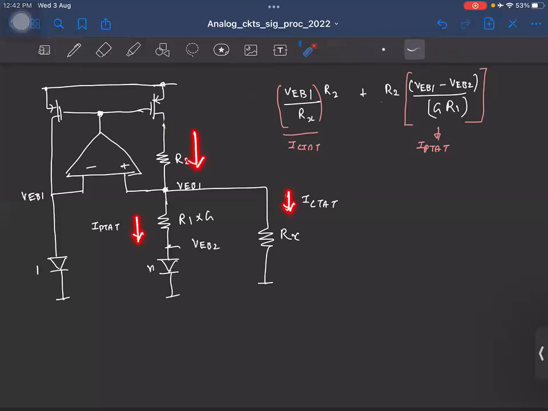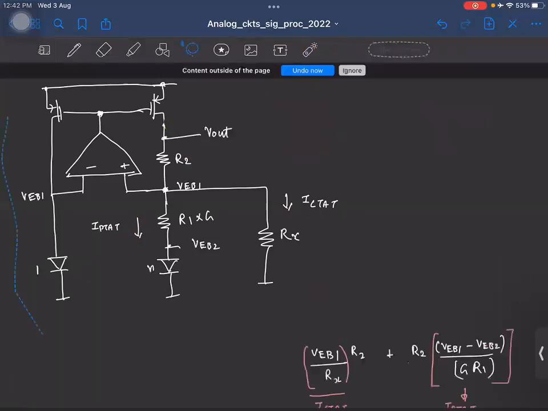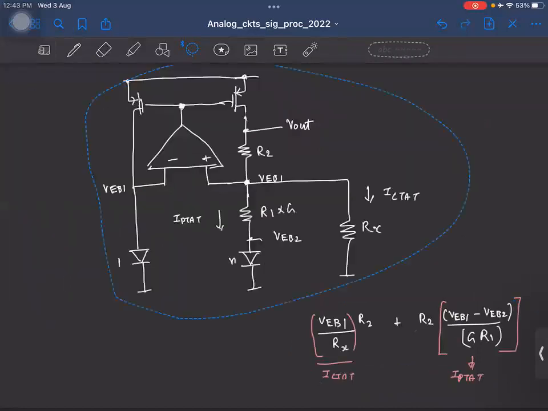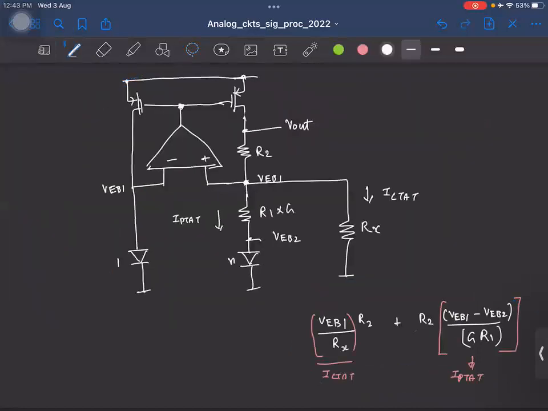So the current flowing here, this sum of the two, that's what you want. And we wanted these two currents to flow through a resistor R2 to generate the voltage, and you have that here. Okay. So let me dot here. Yeah. So now again, stare at the circuit and see if it is fine or are we missing something?